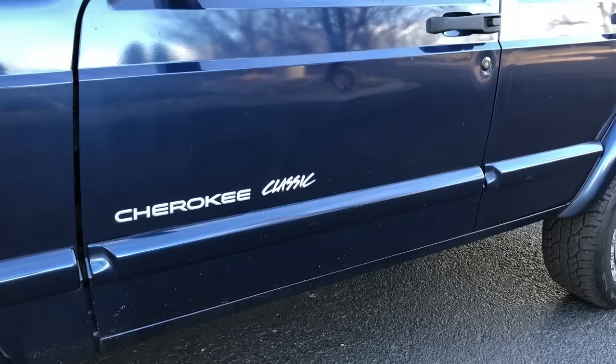Now, unfortunately, I won't be able to take this thing off-road, but it's worth noting that that's another thing that people love about the XJ Cherokee, just how easily it can be modified to go deep off-road. This car had serious four-wheel drive systems, far better than what you'll get in your normal Ford Escape or Hyundai Tucson. One reason nice XJ Cherokees are so sought after when they're listed for sale online is that people are always looking for a good starting place for an off-road build. And if you go on Jeep forums, you will see that the sky is the limit for how far and how severely you can modify these to tackle the trails. But anyway, now it's time to see how this thing performs on-road.